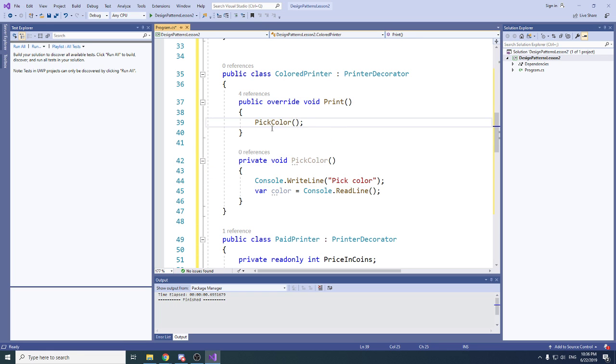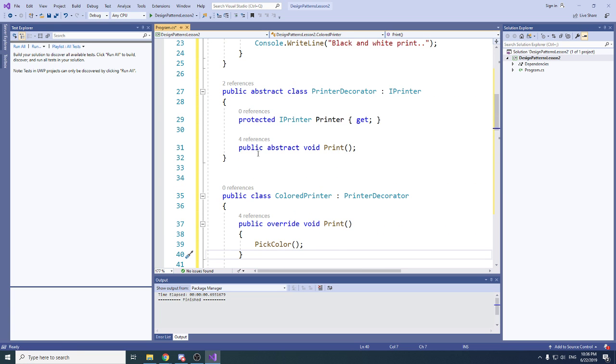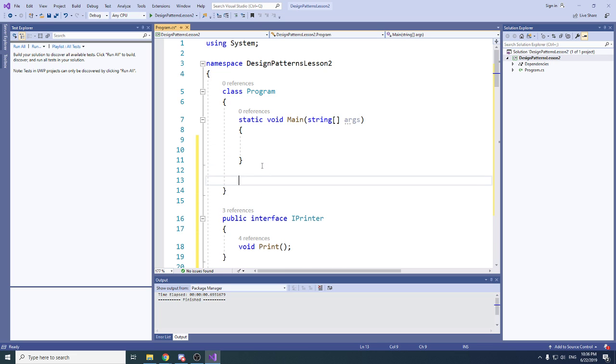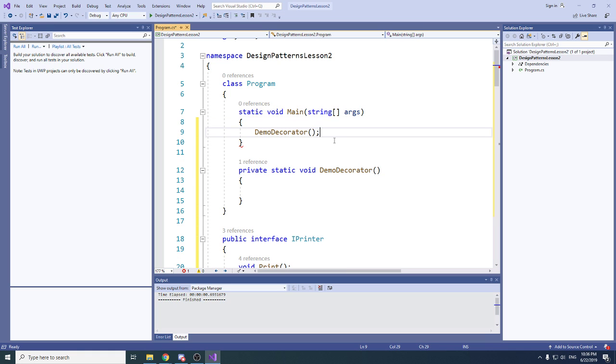So I put this here, and it's enough to demonstrate how Decorator works. Static. So now we need to demonstrate how a Decorator works.